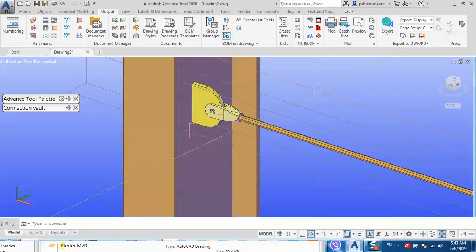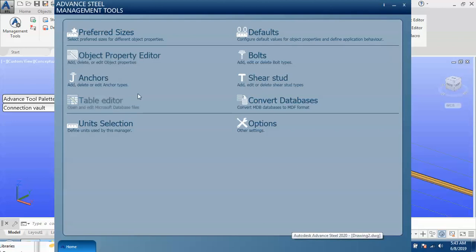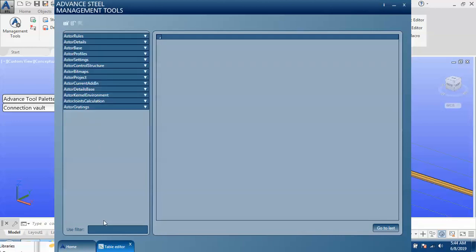As we know, we have everything in Advanced Steel. For everything we can go to Tools and Management Tool. After opening Management Tool, there's defaults, there's many things, but for now I want Table Editor, because it's based on a database. So first open the installed database, and when it opens we can write tension rods. Okay, I am going to use filters because I don't want to seek a lot, so I don't want to search for it. I want to search from the filter, so just write tension, because I am using tension rods.